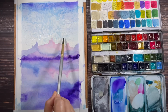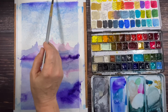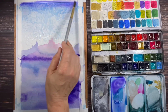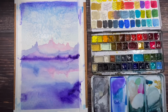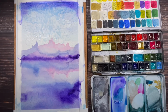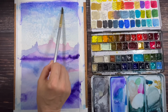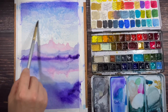I do like how the colors sort of blend together, the purples, the pinks, and the blues. They're very pretty. But like I said, initially it can look very messy, so it's important to not get stuck on that messiness and focus on just continuing to move forward by doing the things that feel like little intuitive nudges, where your intuition is saying, why don't you try this? Because for me, usually when my intuition says try this or try that, it's a nudge in the right direction. So I do my very best to pay attention to these nudges.